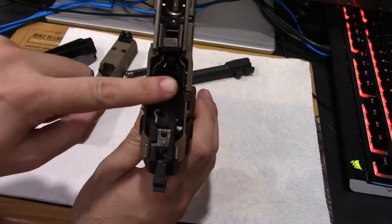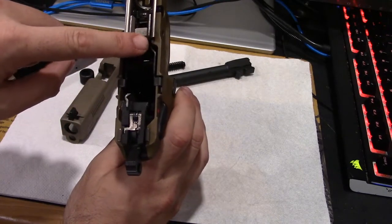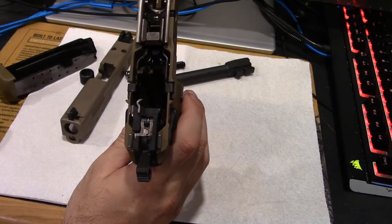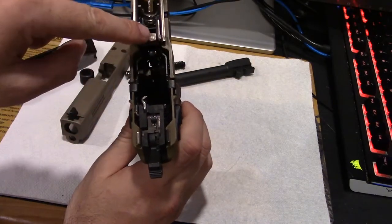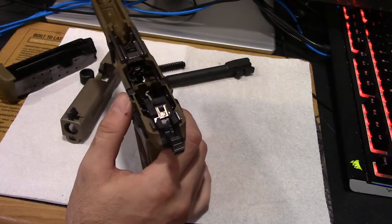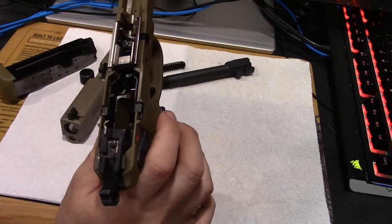As you can see, FN put in the effort to give you ambidextrous controls that actually work instead of it just being a really thin piece of metal that's attached to this side. As you can see, it's actually two separate pieces of metal that are engaging on their own. The Remington, for example, has a piece of sheet steel that wraps around the front and just is connected to this slide lock, and it barely works. Even on an empty mag, or an empty gun with no mag in it, you can barely drop the slide with the offside slide lock.